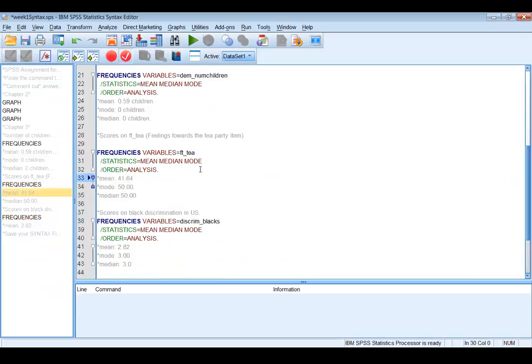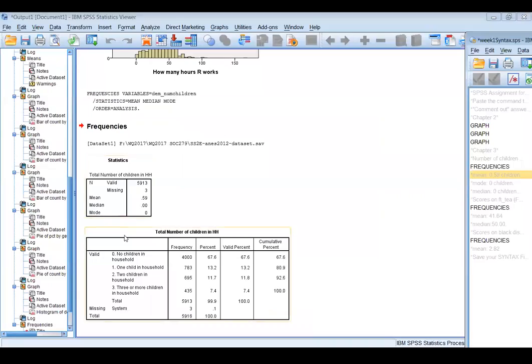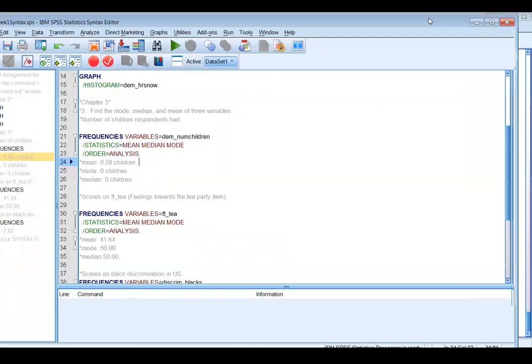And then you'll also want to include the scores for each. In the first analysis, the mean was 0.59 children. So if you look here, mean 0.59.